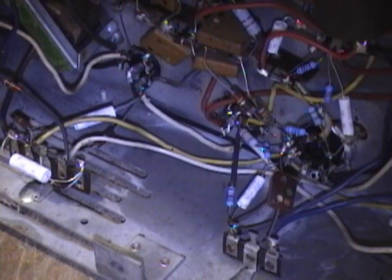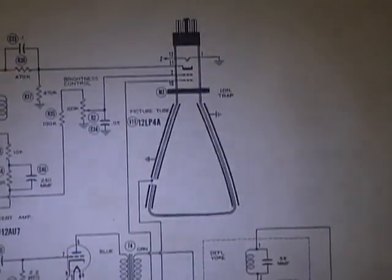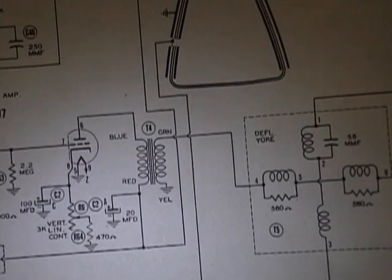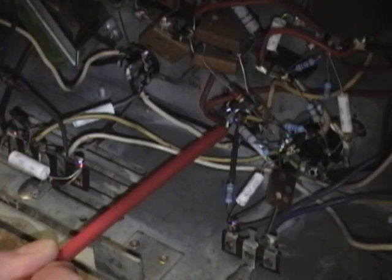I do believe I found the problem, or at least one of the problems. I went to measure the voltage on, let's see, pin 10 on the CRT, which goes around and around and attaches to actually one side of the vertical output transformer, the red mark there on that transformer. Well, I measured that voltage and I got a whopping 0 volts. That is this down here. These two red wires coming together on this capacitor terminal.